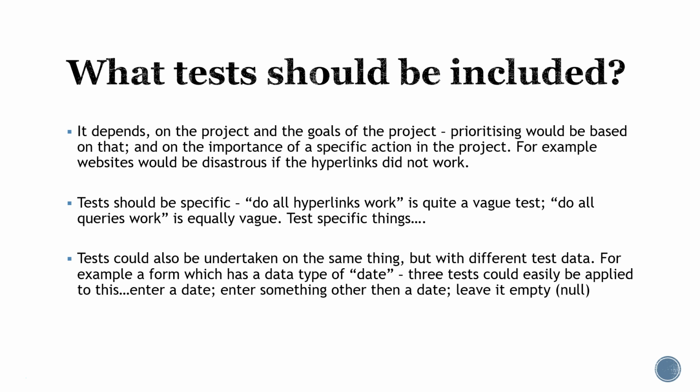So if I go to my website example, if you have a website with a range of different pages, you would expect all the hyperlinks to work, and the end user is really going to struggle to use your website if your hyperlinks, which is how you link web pages together, don't work. How are they going to get from your homepage to other pages within your website? If you have a database and your relationships don't work between the tables, then the database won't work as you expect. If your validation doesn't work, then you might have data in there that means that what comes out of your system is worthless. It's something called garbage in, garbage out. If what goes into your system is wrong to begin with, then what comes out of your system is never ever going to be right.